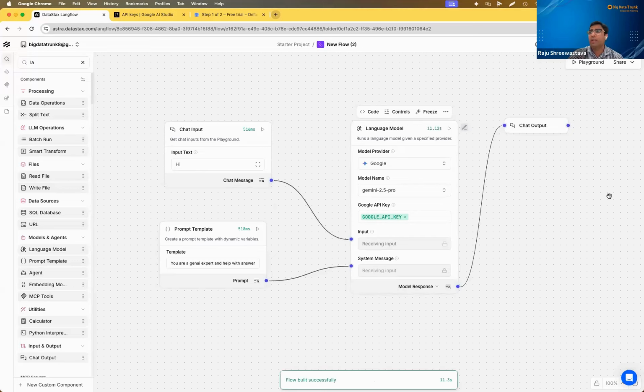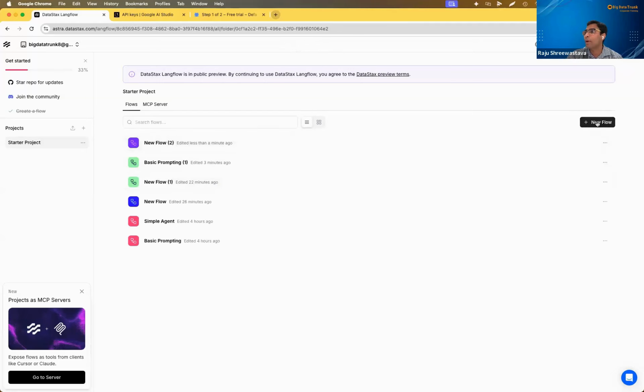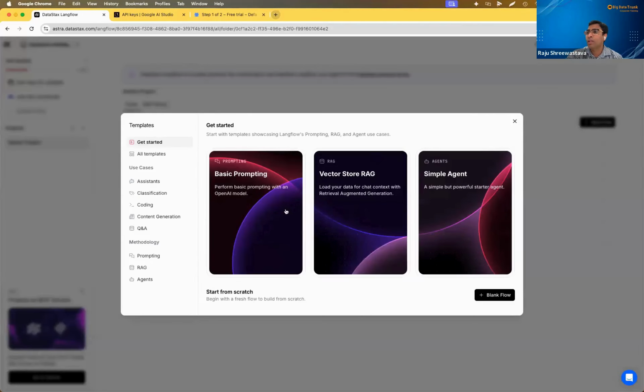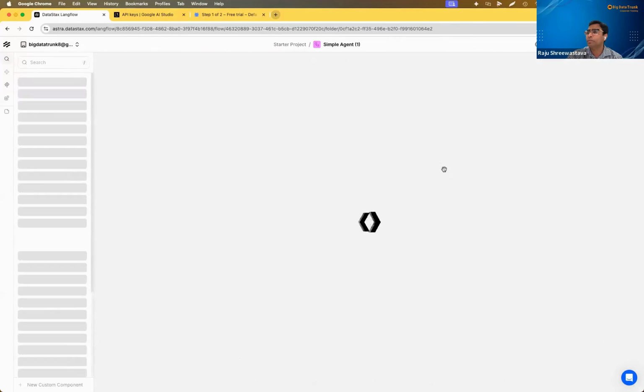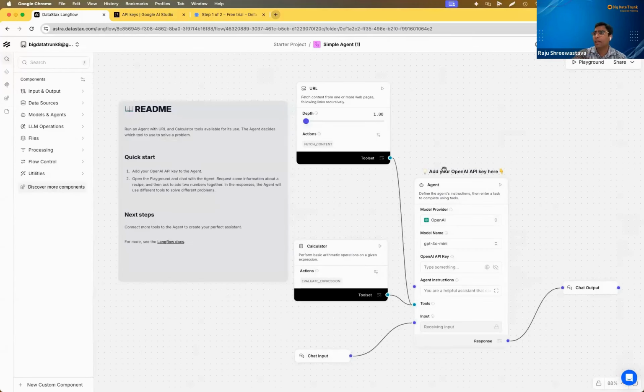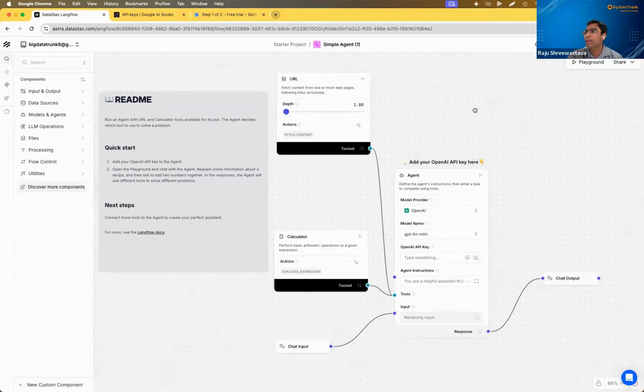You can get as sophisticated as you want. A little more sophisticated one, which we are going to see, and then that's going to be the end of my part. So you can create all these different kinds of things, creating a simple agent. Let me just open up this one, and it's a little bigger than what the other one was. So let me explain this one, and then we'll stop.